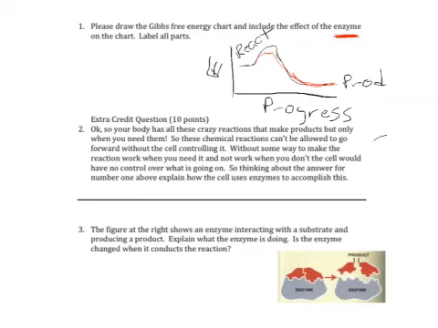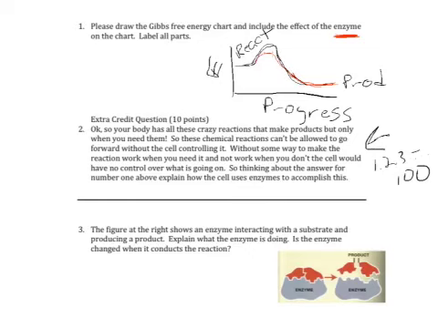The answer for number two seems to be a pretty simple one if you think about it. If you have 100 reactions, 1, 2, 3, all the way through 100, and these 100 reactions are what are continually allowing you to be who you are, one reaction makes you feel good, one reaction makes you feel bad, another reaction allows you to move. Without the enzyme, that reaction won't go forward.